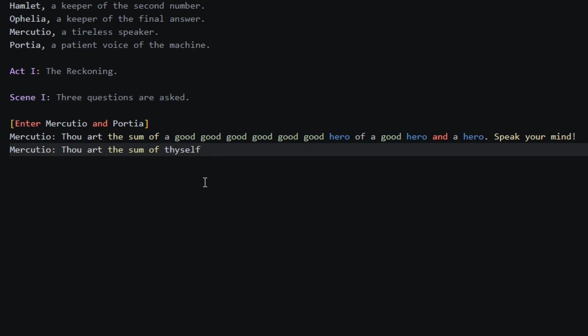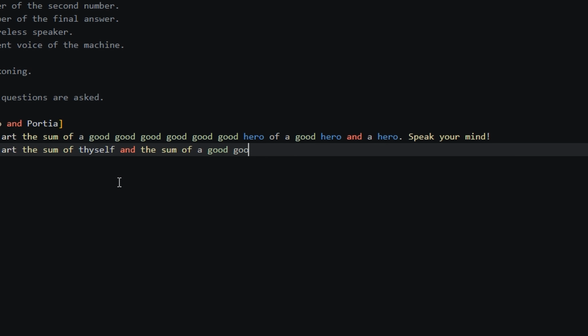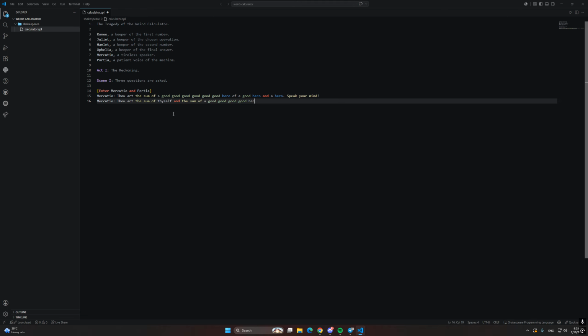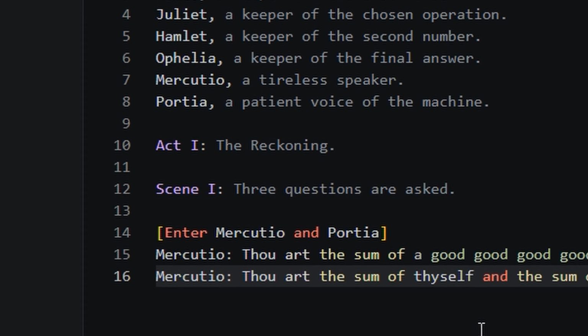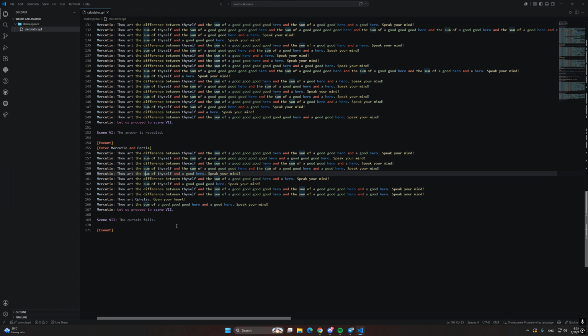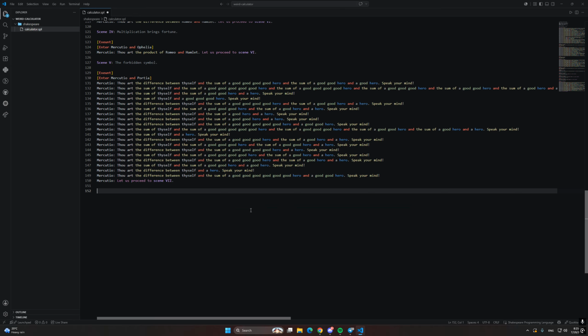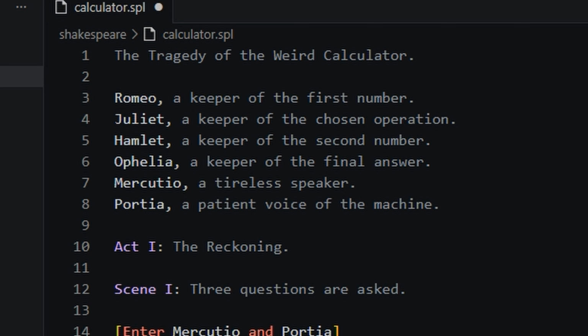The first language turns source code into a theatrical play, and this is not just unusual formatting. The characters actually work as variables. Acts and scenes are used to structure the program and control its flow, and commands are written as lines of dialogue. In other words, instead of writing something normal like the first number plus the second number, I have to organize a small drama between Romeo, Juliet, Hamlet, and several other people who clearly never expected to end up inside a calculator.